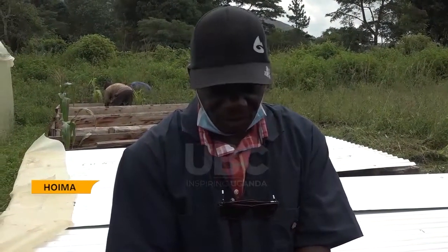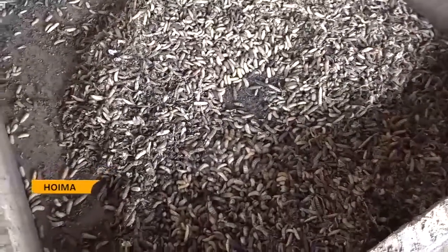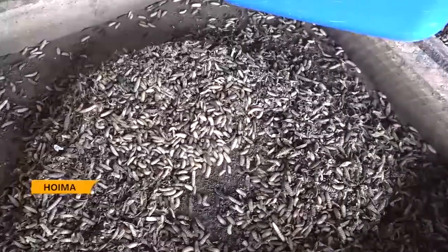Washington Mugirwa, a farmer trainer, encourages the use of maggots as livestock feeds. There are two ways. The simplest, which can easily be done by a lay farmer, is getting anything that can attract a fly — for example, chicken dung or pig dung if exposed open, it can attract the fly. The fly gets on the dung, sits there, and lays eggs. Those eggs hatch within 10 hours, and after hatching the maggots will grow. Within only five days they are mature and you can collect them and give them to chickens.